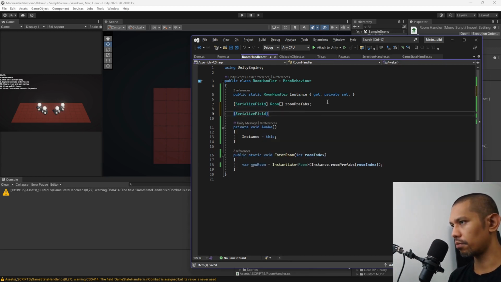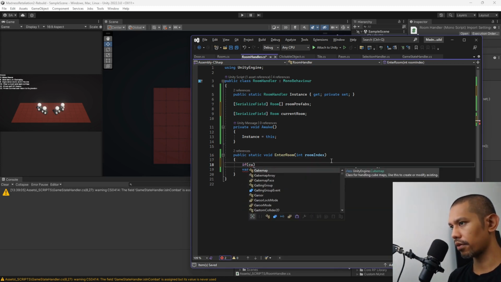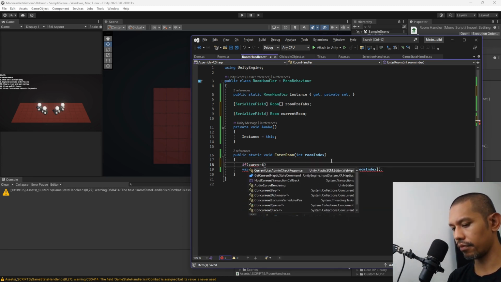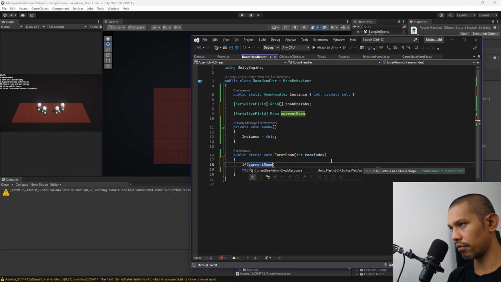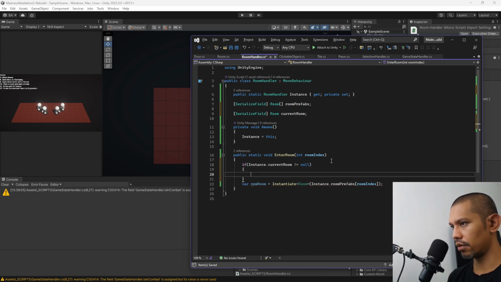We need to keep track of our current room. If the current room, instance.current_room, is not equal to null, then let's destroy it.